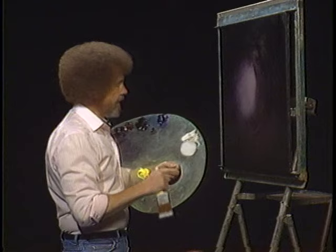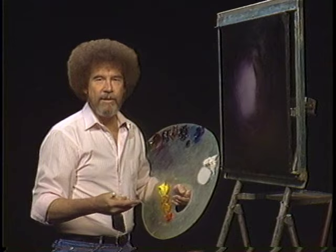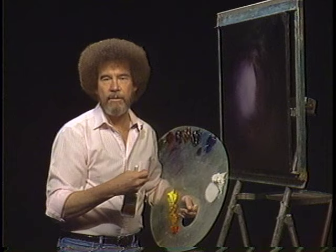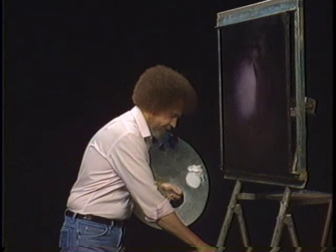These paintings can be done in a multitude of colors. I've just picked lavender today because that's a nice color. You could do them in phthalo blue, sap green, or any of the transparent colors. If you're in doubt as to whether a color is transparent, take a little bit on your finger and rub it on a black canvas. If the canvas still looks black, it's transparent enough. If you put it on and you can see the color — like white for example — then it's not transparent enough for what we're doing. That's an easy way to test it.